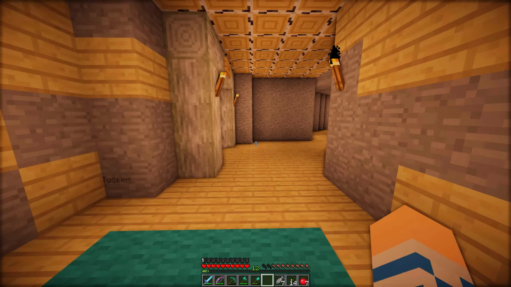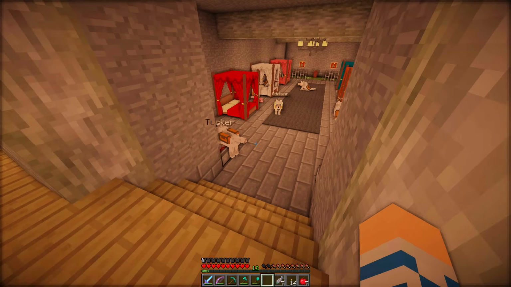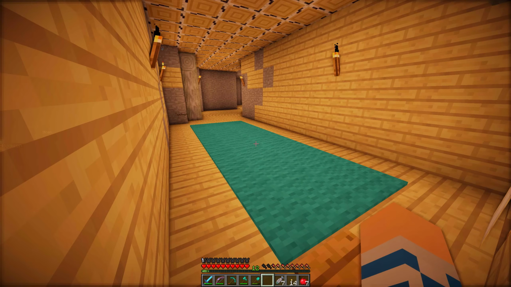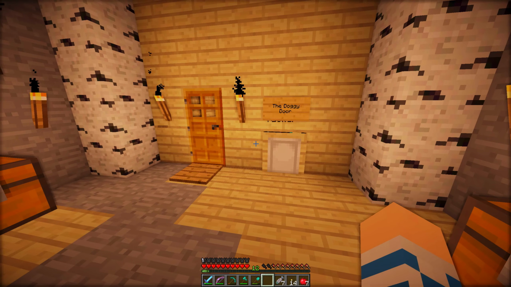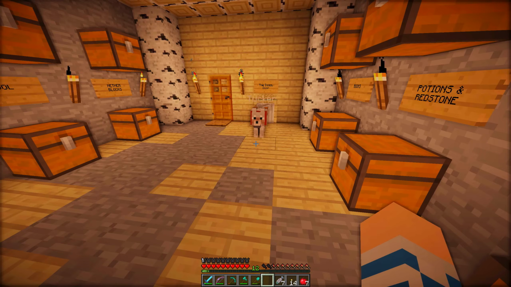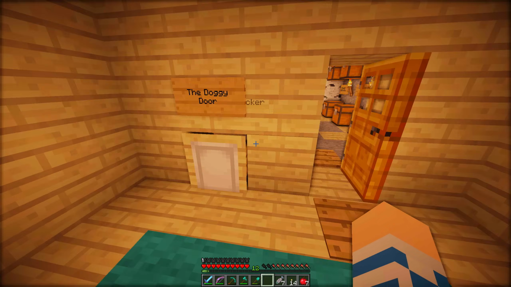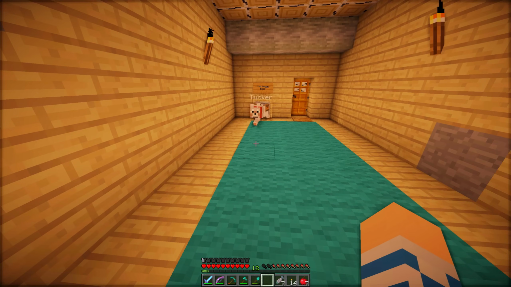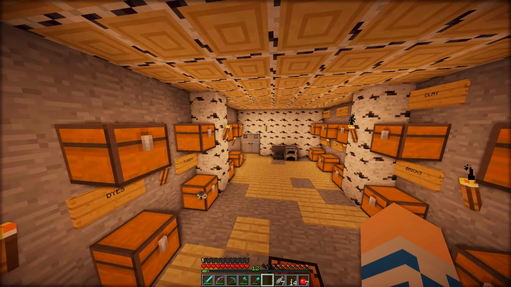Tucker, are you eating? Oh, the baby zombies, why? Tucker, come on. Come on. Okay, now use the doggy door. Good boy, that was so cute. Do it again. Tucker, come over here. Tucker. Yes! Oh my gosh, that makes me so happy.